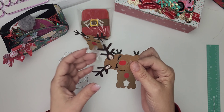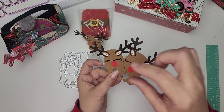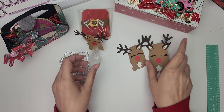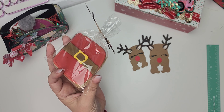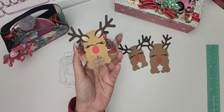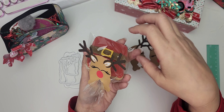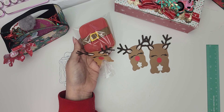I participated in a cookie exchange and I saw one of the ladies use her little bread closures — she altered them to make them look like little snowman and gingerbread. I thought it was so stinking cute. So when I saw these, it reminded me of that. At Christmas time, baked goods are one of our favorite things to gift. You could also use this for craft fairs, coworker gifts, teacher gifts, neighbor gifts. She had a stack of cookies wrapped in white tulle and the little bread closure looked like a little snowman — like a little tulle skirt. It was so stinking cute.